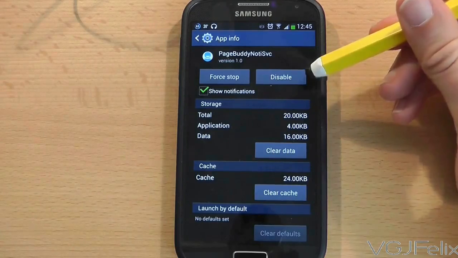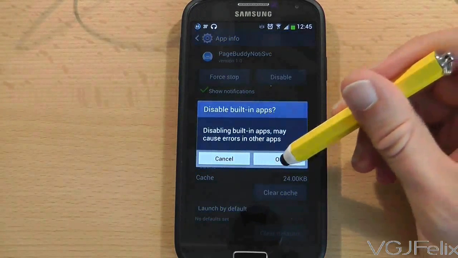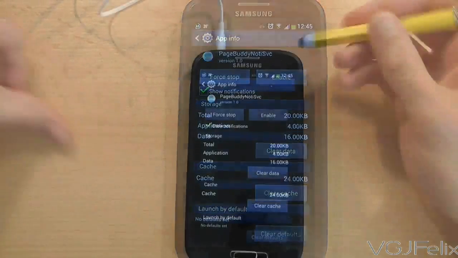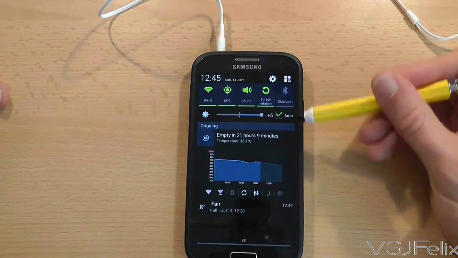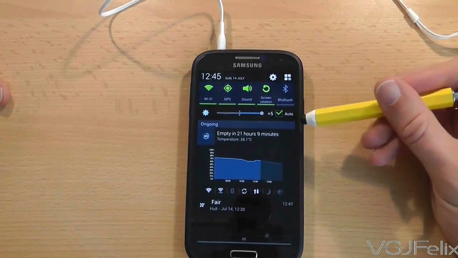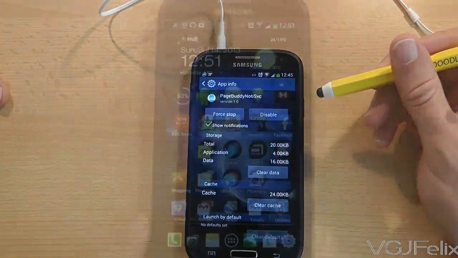Now this is a built-in system application and it will affect other areas of your phone, and I'll show you which ones in just a second. Once you disable the application, if you scroll down from the top of the screen with headphones plugged in, you can now see that there is no earphone dock. To get the dock to appear again, you would have to re-enable the application and then restart the phone.